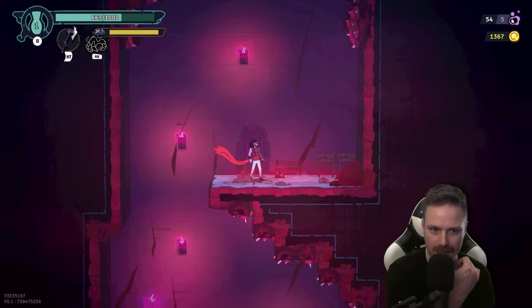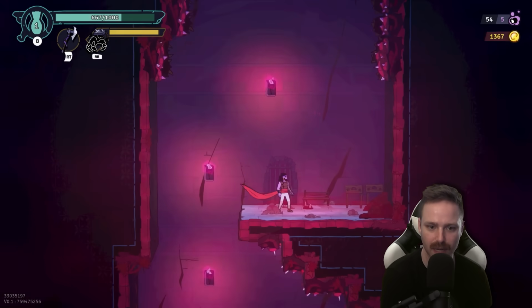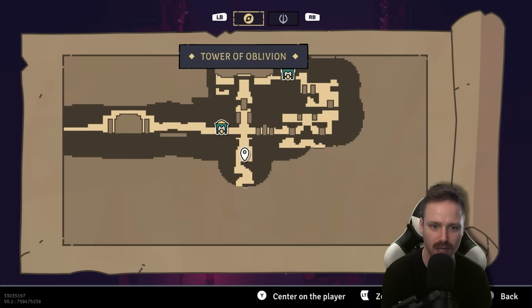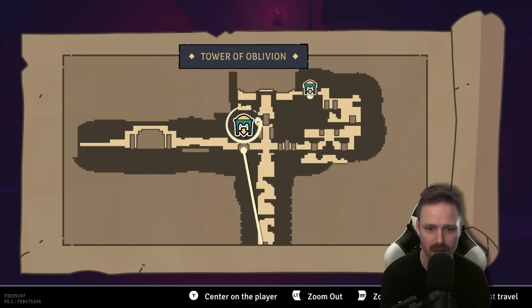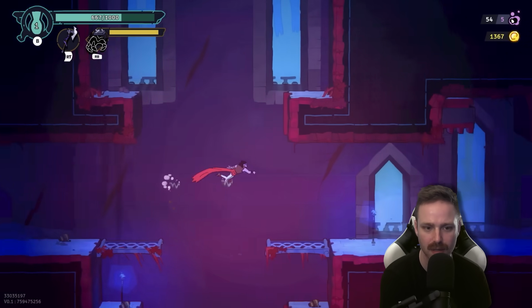Sir! Oh, we're getting purpley. I think I missed something up there. I can fast travel later. If I get to another well, I'll be able to do that. Yikes. Here we go. Fast travel back up to here. It was just across this gap and down.